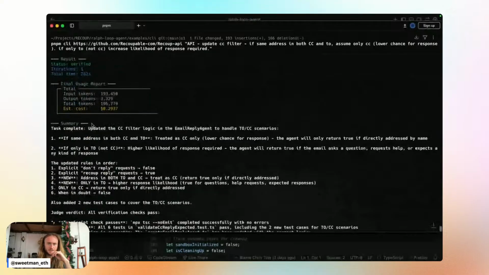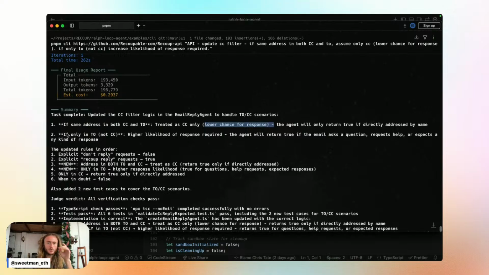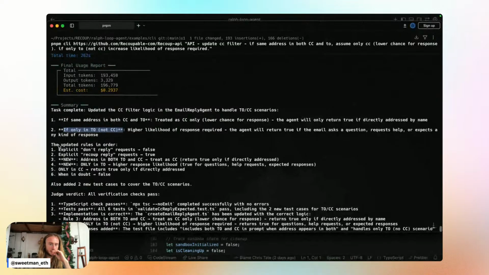Summary. Task complete, update the logic. If the same address in both, treat as CC only, lower chance for response. The agent will only return true if directly addressed by name. If only to, not CC, higher likelihood of response required. The agent will return true if the email asks a question or requests help or expects any response. In order, explicitly don't reply, false.